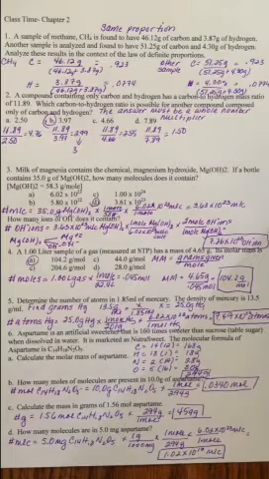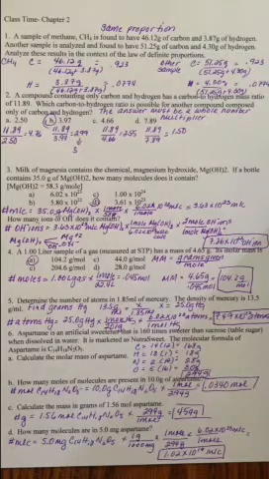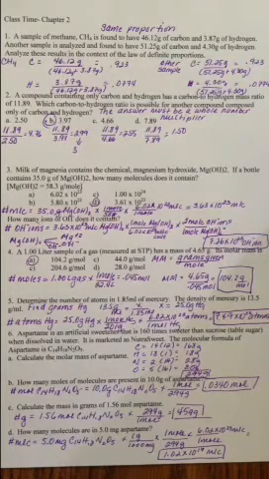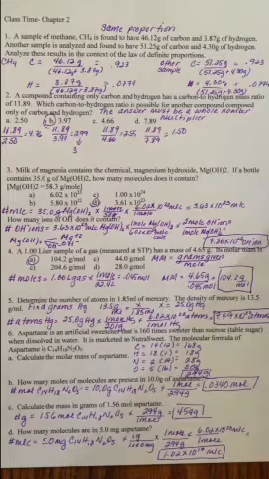All right, ladies and gentlemen, moving on to number 3. The first part is a very simple dimensional analysis problem. The second part I need you to look at and see what it's asking. It's saying if you figured out that there are 3.63 times 10 to the 23rd molecules of magnesium hydroxide, how many ions of hydroxide does that contain?